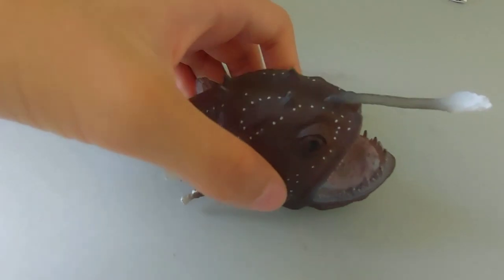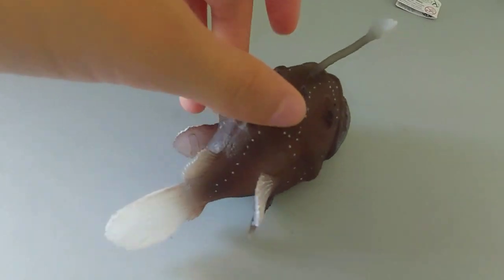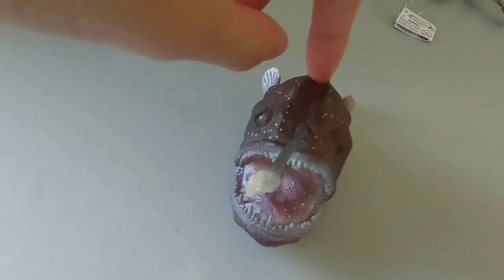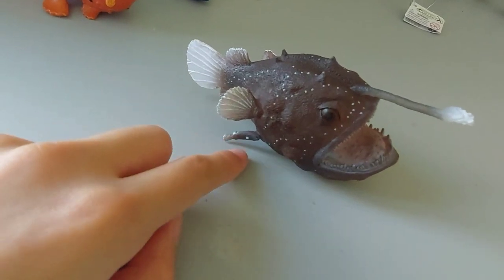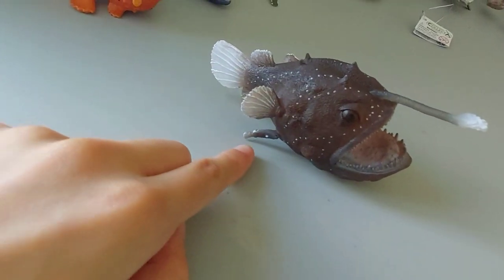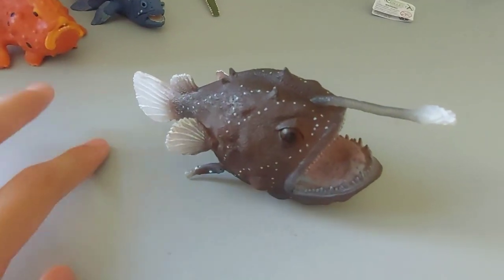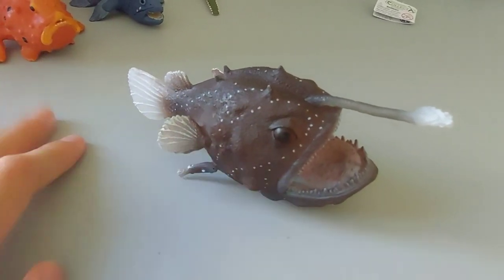The coloring is pretty good. As you can see, this is like an Atlantic football fish. Football fish — even though this is not well known — they don't practice sexual parasitism. That's where the male sticks onto the female anglerfish; this is the female, this is the male, and then they become fused together. But this is the only anglerfish I can see with that feature. So I guess that's not really a problem — I still like it that way.